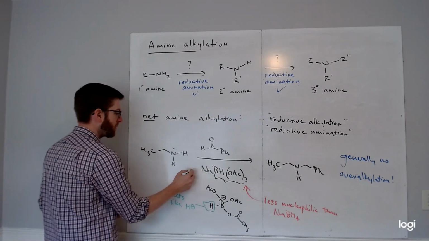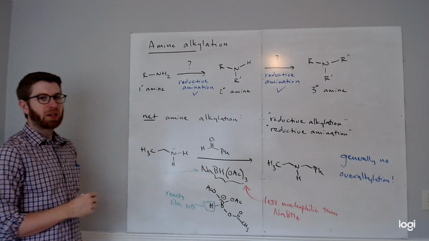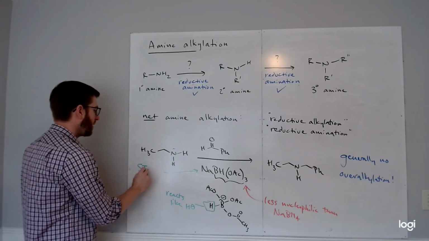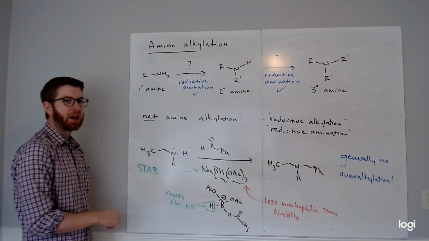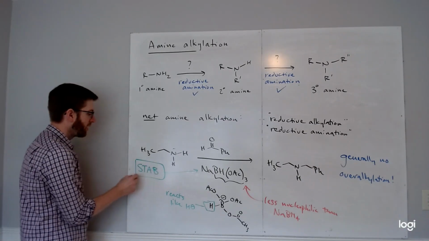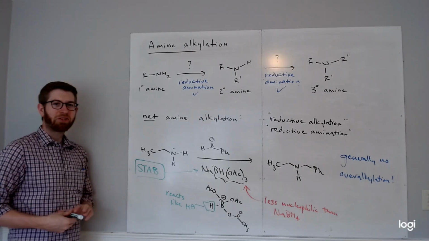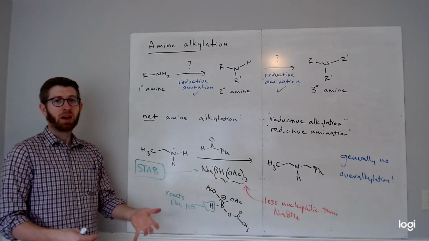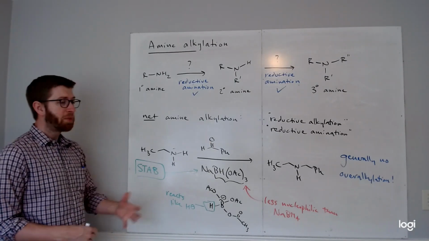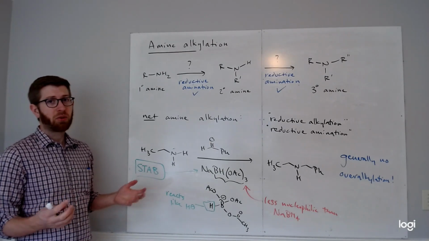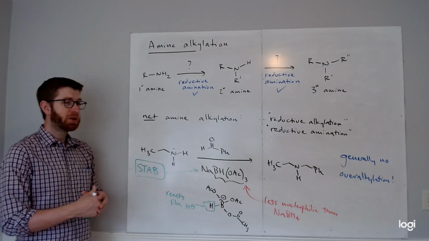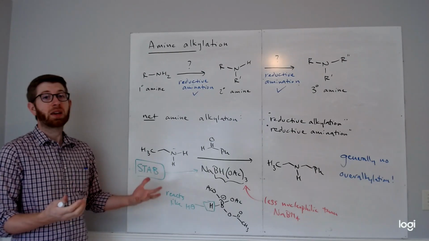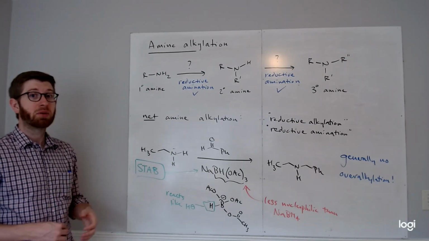The last thing I want to do is introduce another way of writing this, because it's kind of a mess with all those letters. People sometimes abbreviate this sodium triacetoxyborohydride. Sometimes we'll call this reagent STAB, which is kind of fun because, if you were a medicinal chemist like me, where I'm trying to make drugs to treat diseases, we make amines all the time, right? These are great for getting compounds to dissolve in blood. Amines, like we talked about in the first video, are easily tunable based on the structures, and so we really like them when we're trying to develop compounds to interact with a protein in a human body.